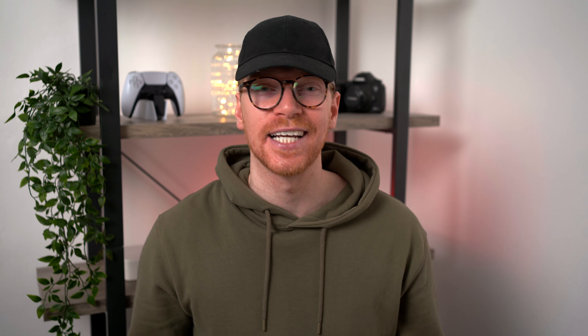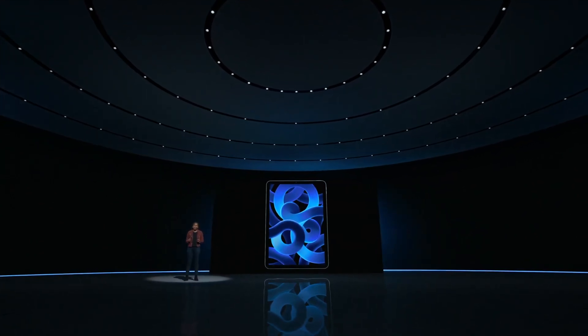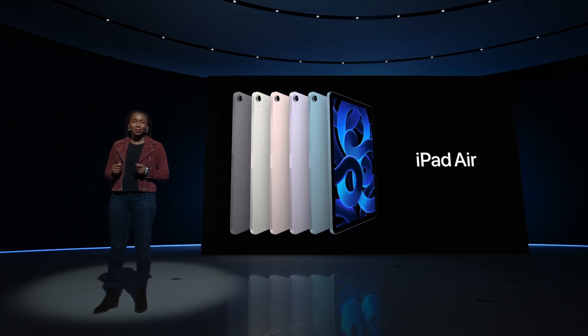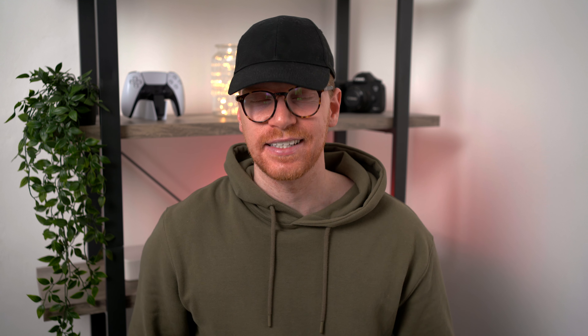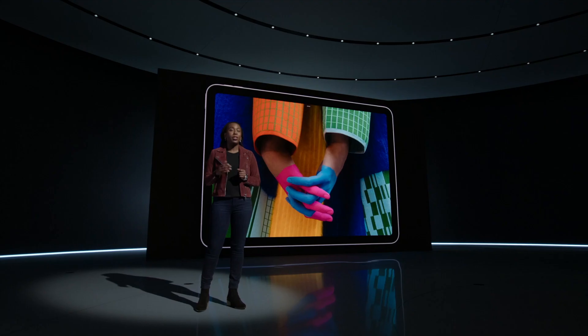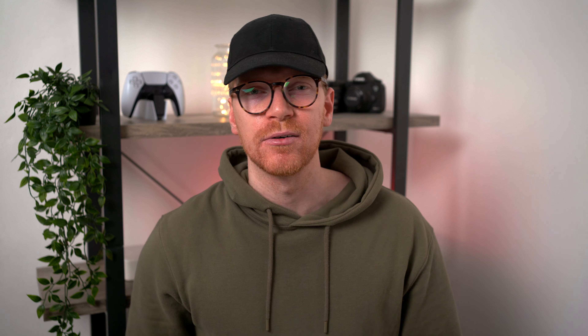Next up, Apple announced the brand new 5th generation iPad Air, and following on from the SE, the new Air is pretty much identical on the outside compared to last year's redesign — the same iPad Pro inspired design but with Touch ID in the power button. There are some new colours though: starlight which is a bit too goldish or creamy looking for my personal liking, a softer pink, a purple, and a blue which is really nice — I think it's my favourite of all of them. Plus space grey is still there which is always a safe neutral choice. The screen is the exact same as before — the 10.9 inch Liquid Retina display has True Tone, 500 nits of max brightness and P3 wide colour — but there's no 120Hz ProMotion, that's still reserved only for the iPad Pros.